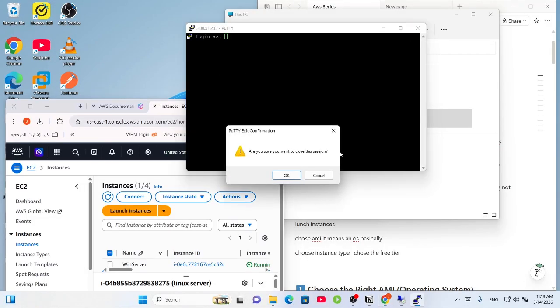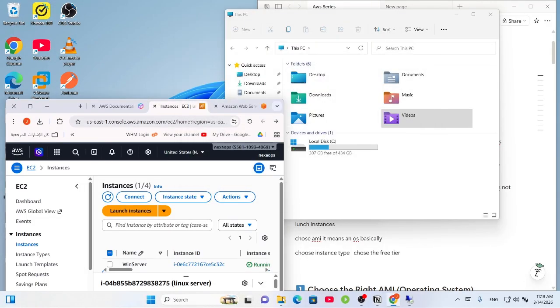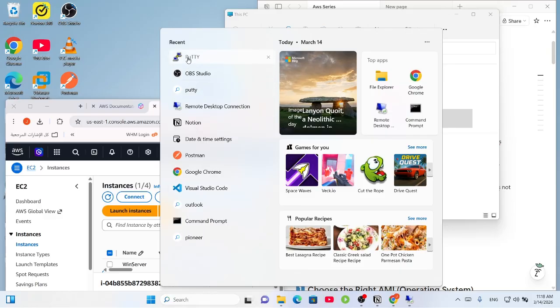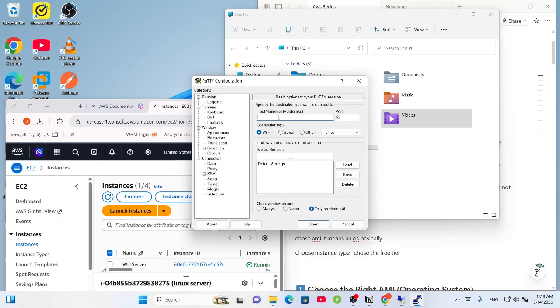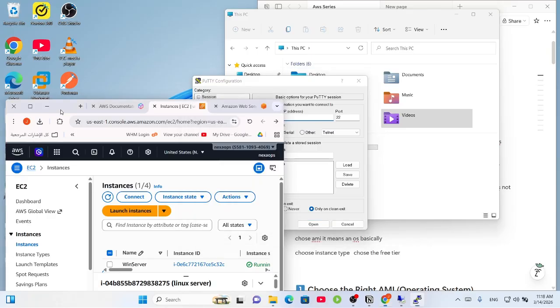Okay, no, it's still not working, but I understand now. One second. We made a mistake actually. The mistake is that in Linux we can't just use the same IP. We have to add ec2-user here, and then the at sign before putting the IP. Now we can put the IP.